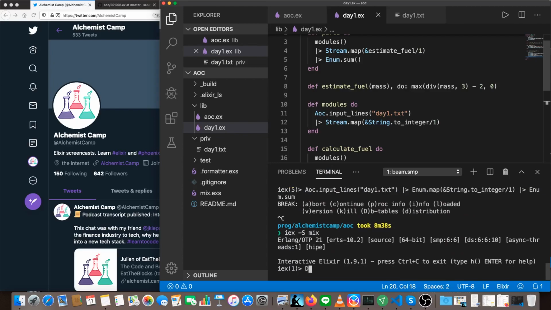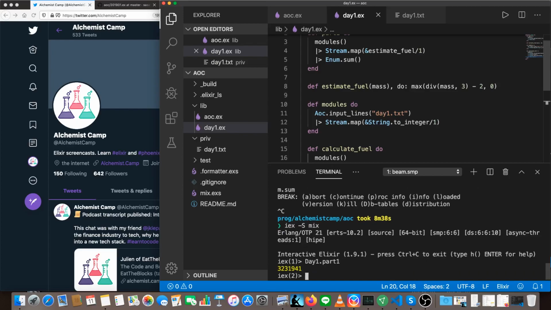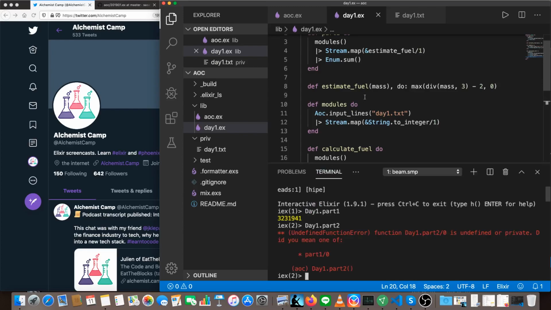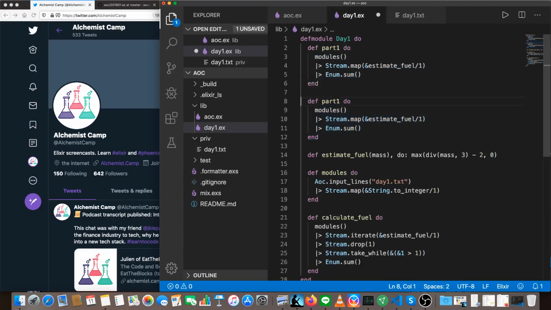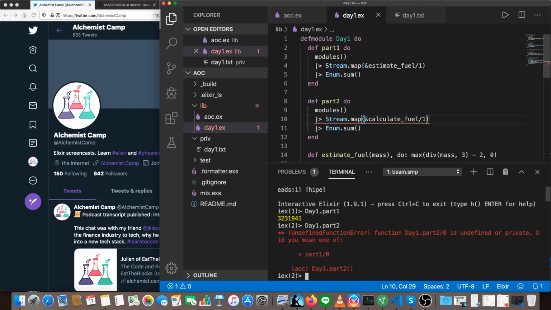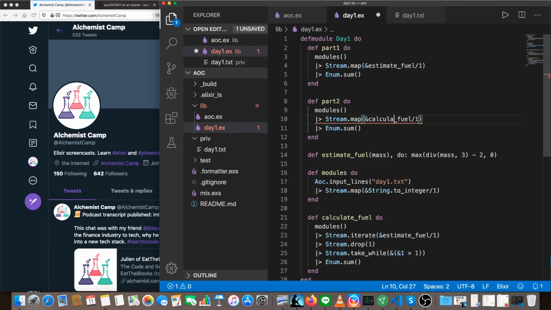So day 1 dot part 1 and day 1 dot part 2 isn't written yet. So part 2 is just going to use that calculate fuel instead of the estimate fuel. So call this part 2, change this from estimate to calculate. Calculate underscore fuel. That looks correct.